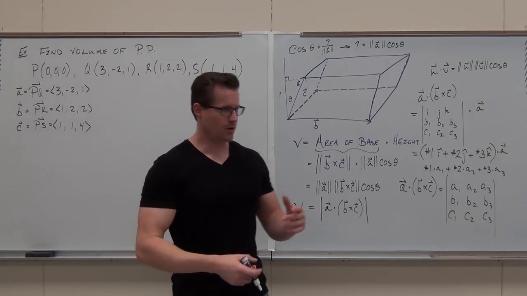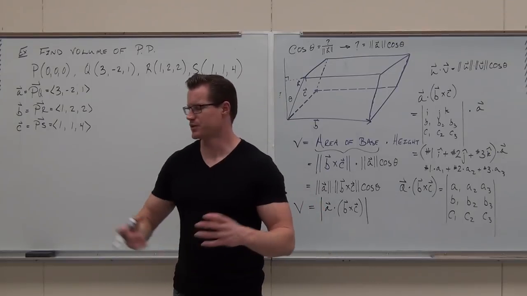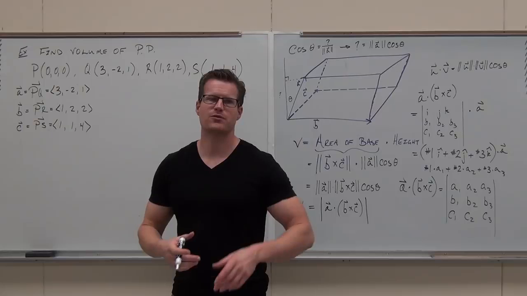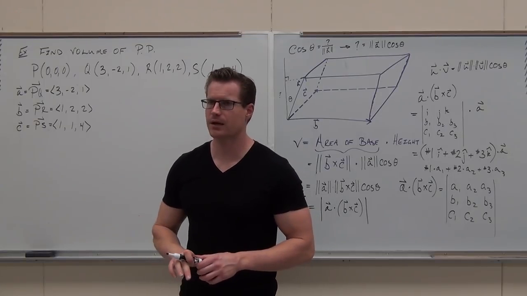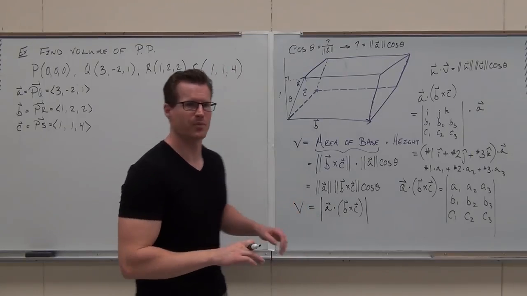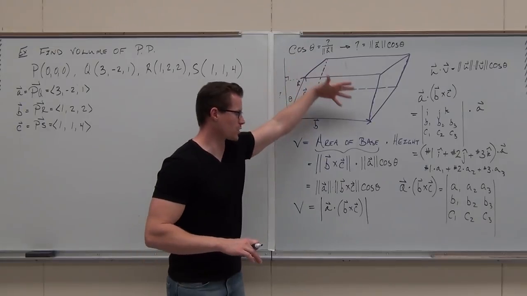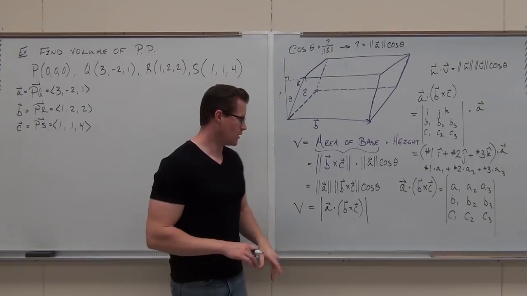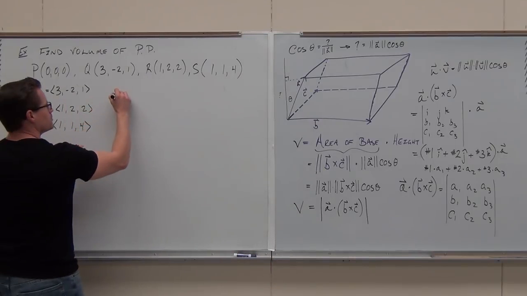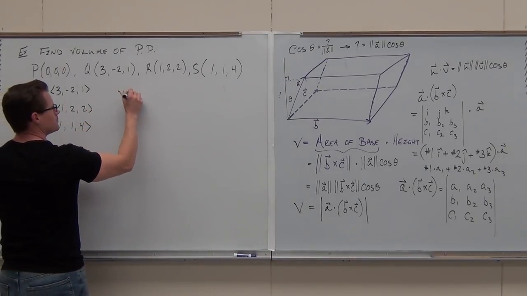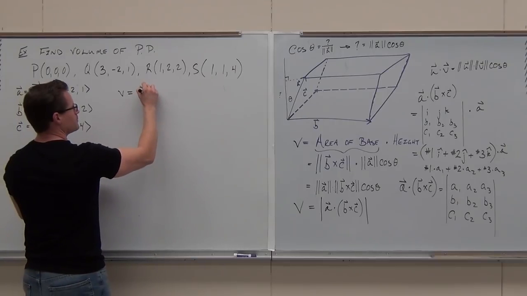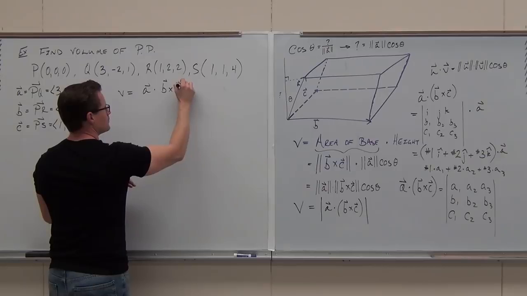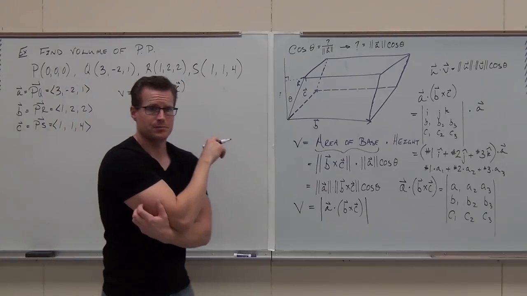Okay, so you're on your homework, you're doing some of these problems, you come across this, you go, man, I don't know how to find the volume of a parallelepiped. There's a formula for it, you get to have it, that's fine. How you find the volume of a parallelepiped, why we did all of this work, because it was a lot of work, is you get down to right here, and you go, okay, the volume is A dot B cross C.